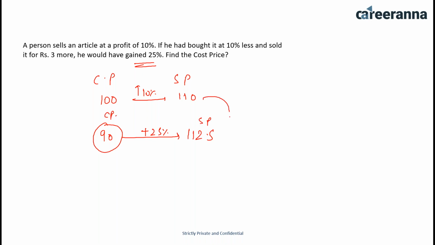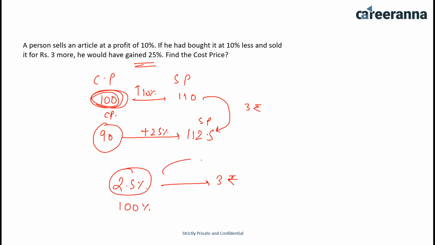And as per the question, the difference between these is given to be 3 rupees. But now what I can see, the difference is 2.5. So 2.5% is actually 3 rupees as per the question. Then I have to find out the value of this 100%. I can easily calculate 3 divided by 2.5 multiplied by 100. Unitary method, everyone has done it. Very easy to calculate, 120. I think it is easy.